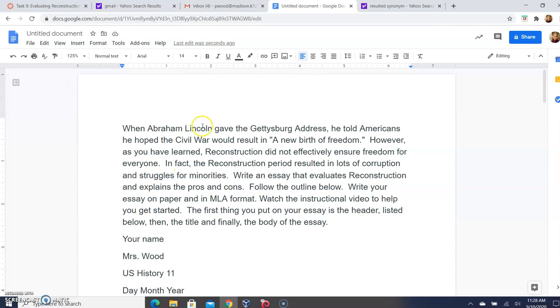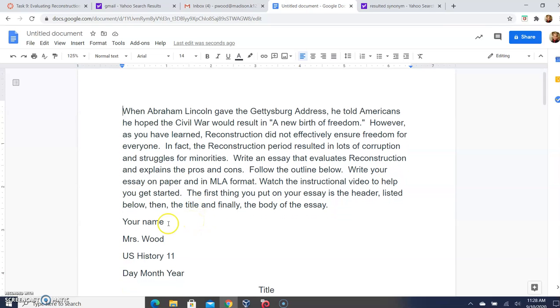So in this very first part, this is a little introduction into the essay, and I'm not going to read it because I have to move quickly. I only have 15 minutes to spend with you here. So this introduction basically tells you what you're writing about, and you're writing about Reconstruction, and you're going to tell me the goods and the bads. That is the purpose of the essay, is to put everything together and tell me the pros and the cons. There were some goods, there were some bads.